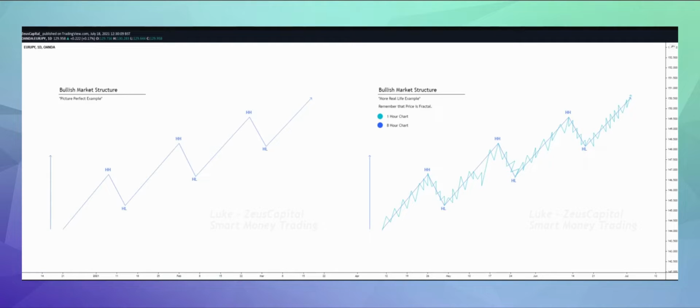Now it's essential to understand the general idea of structure, and then we'll connect it later on down the line to the overall supply and demand of the market and explain why price moves and does what it does. So yeah, when price moves to the upside, that is called bullish structure. You'll see a series of higher highs, higher lows, and structure breaks.